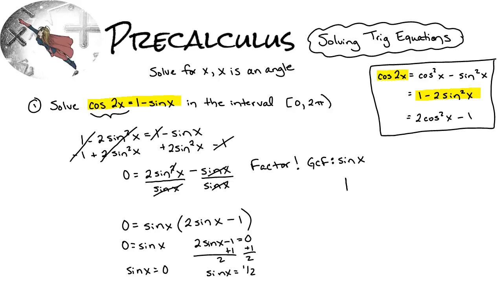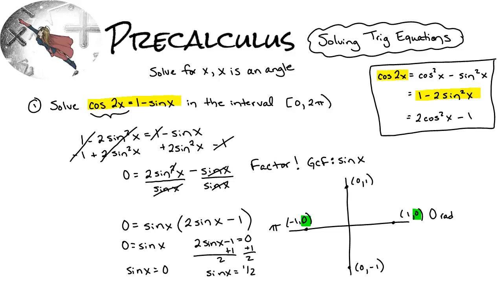Now this is where we need to think of the unit circle. So sine of x equals 0. That's going to be at one of the 4 quadrantal points. If we just put in the coordinates, that'll help you see it, I think. Sine, remember, is the y-coordinate. So the two places where the y-coordinate is 0 is here and here. And those two angles would be 0 radians, and over here it's pi radians. So this first sine of x equals 0 part gives you that x would be 0 and x equals pi. So those are two solutions.